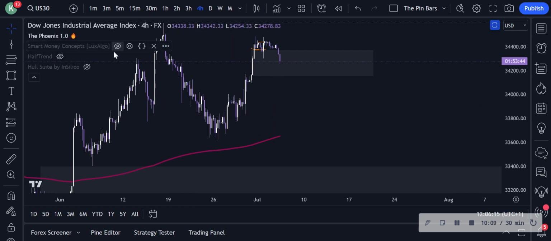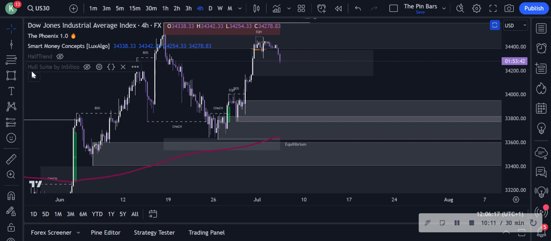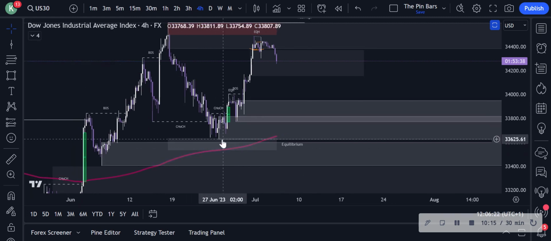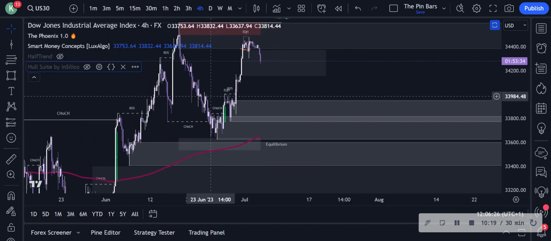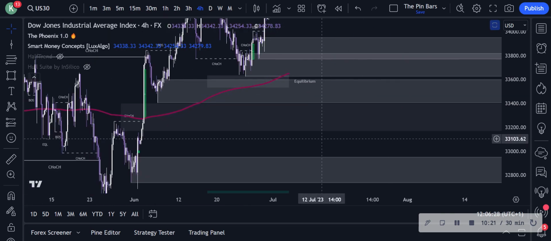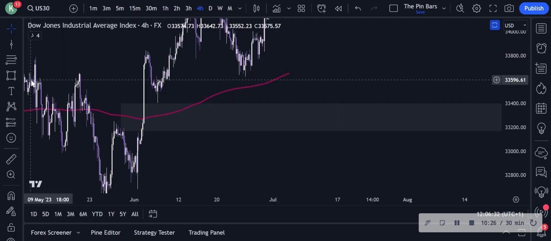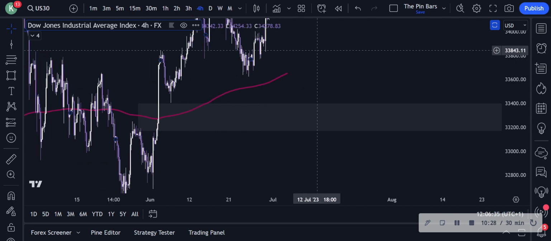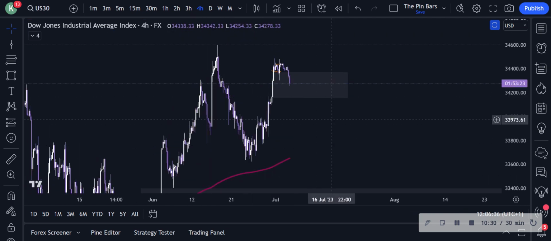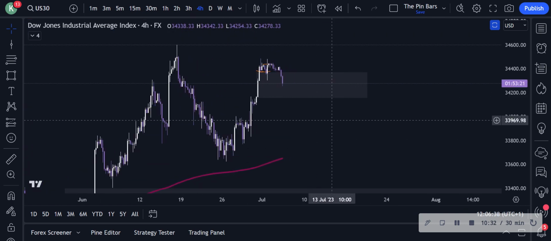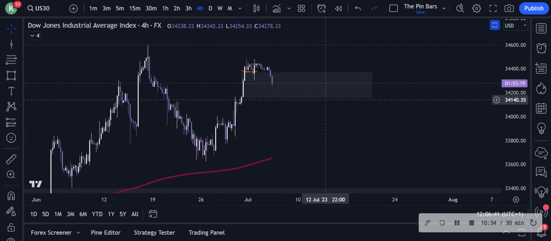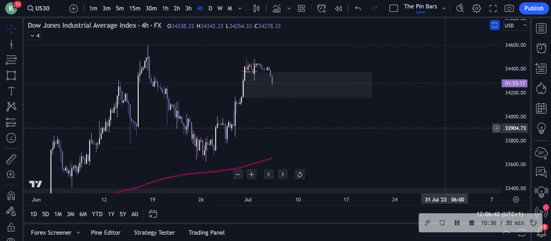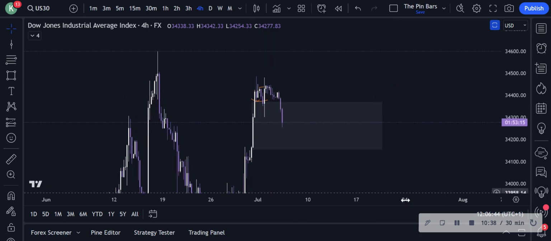Okay, yeah. So yeah, there's two areas here I would be really, really mindful of. Obviously, do you see all those zones right at the bottom? Goodness, look at that. Okay. So I do think we are on a current sell at the moment with a nice drop here. However, we are on our fair value gap, so we could possibly see a retracement, a little bit of a retracement to the upside, right?